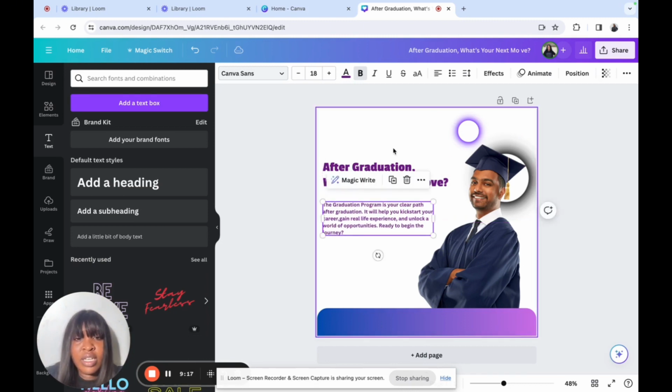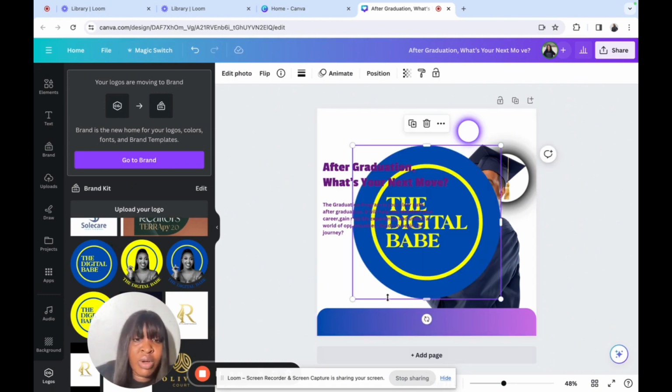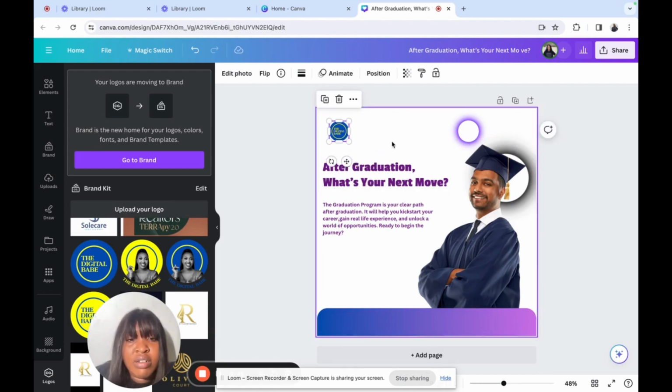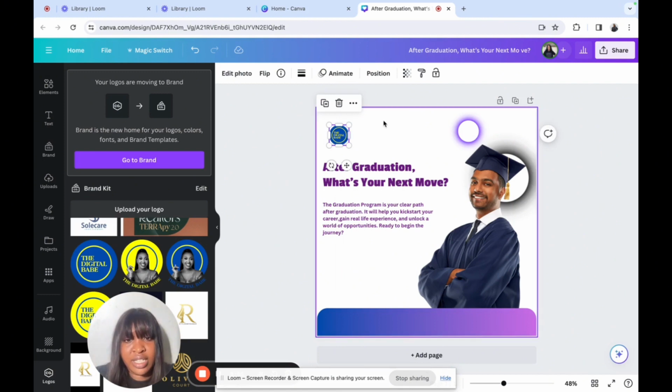And then yeah, I'll add my logo as well. Let me just add this. I'll go ahead to add this, even if the colors don't go, you guys. So I'm just gonna add this here. We'll add this here. Make sure to add your logo very nicely. Don't make it too close to the borders of the design.